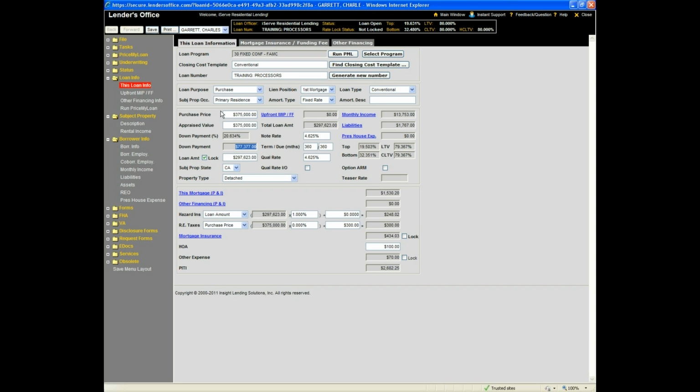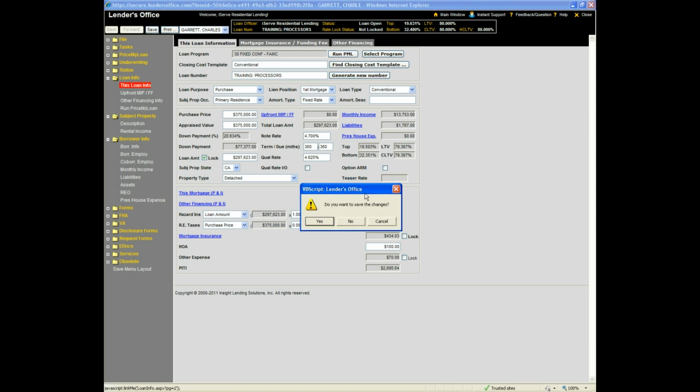Okay, let's see here. Just continuing on our way down, we have the proposed PITI information. This mortgage P&I is being calculated by our loan amount and our note rate. Notice if I went ahead and changed my note rate, for example, it recalculates the P&I as appropriate. This next line down here is the other financing P&I. Notice it's a grayed out field, it's at 0. If I click on the blue link right next to it, it will take me to the area where that's being calculated, something like a web browser.